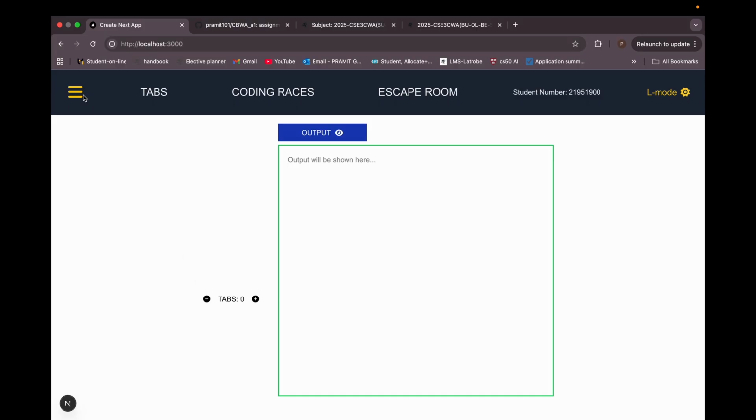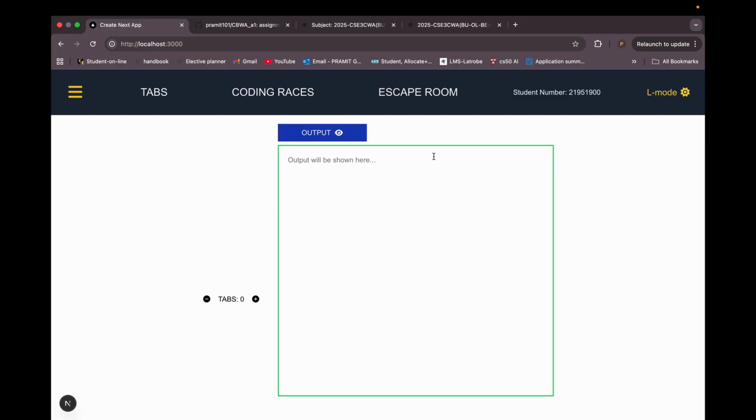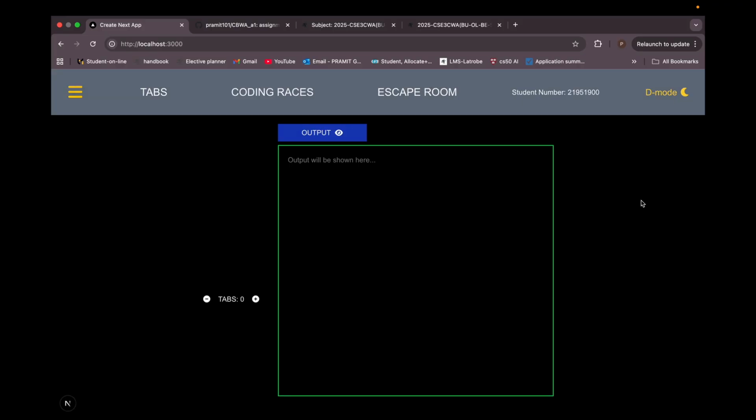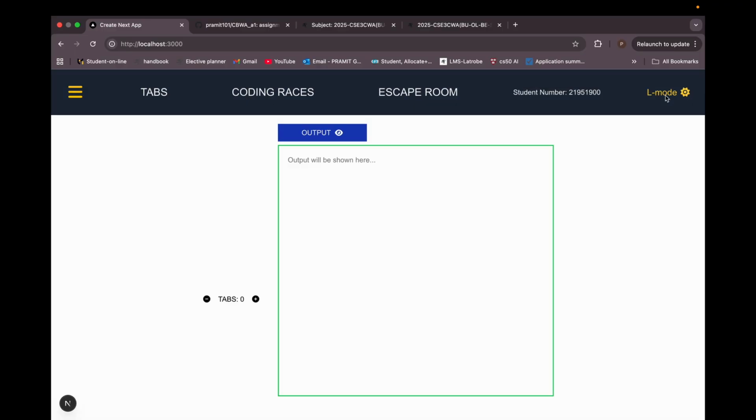Here's the hamburger menu right here, which just opens up additional spaces, and that includes the about page as well. For accessibility reasons, there is dark mode and light mode as well, which can be toggled easily. As you can see, every page follows the same mode, and the preference is also stored in local storage or cookies. That means even if the user refreshes, their preference is still stored. Let me switch back to the light mode.